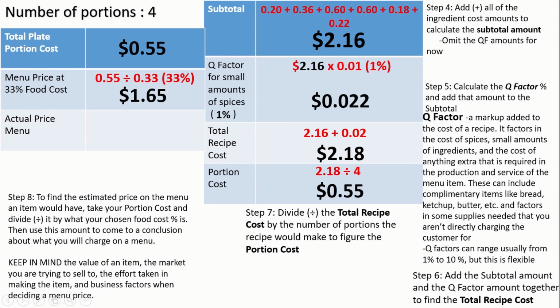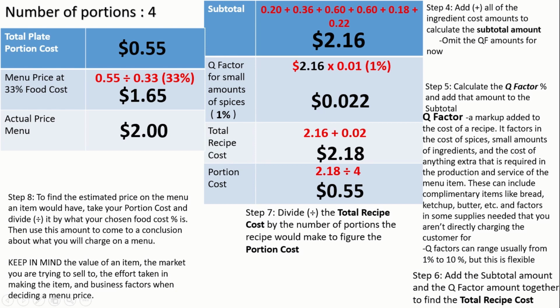Most of the time you would not put $1.65 on your menu. You most likely would, for example, put it as $2 to make things nice and easy. Again, this is just a baseline for what a lot of restaurants do to come up with a menu price. But this price is so dependent on the many different factors we talked about with your business or their circumstances, as well as your labor costs and everything.